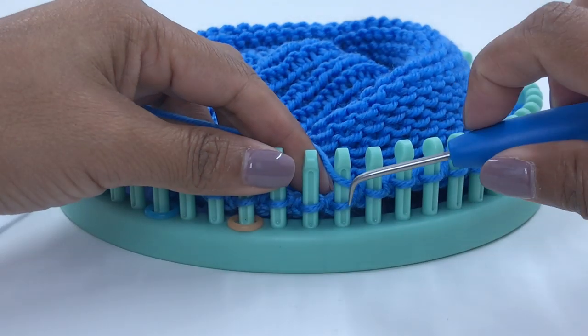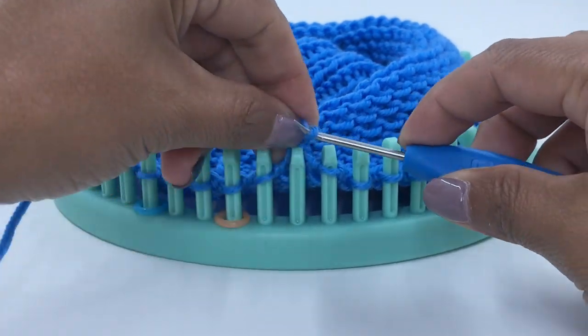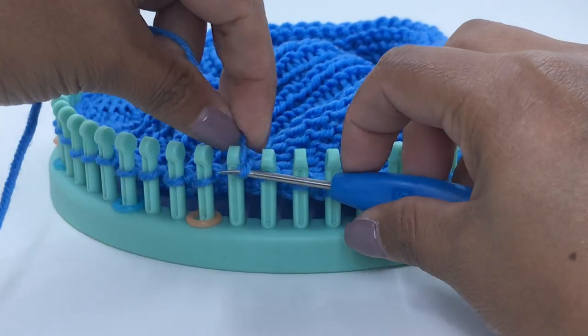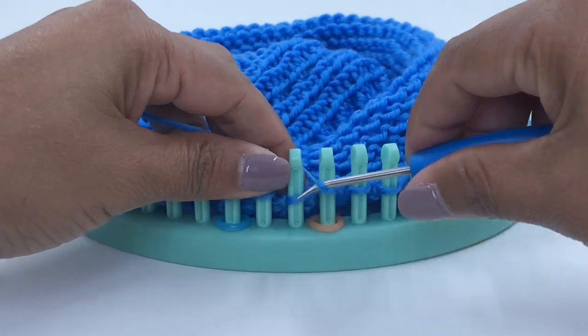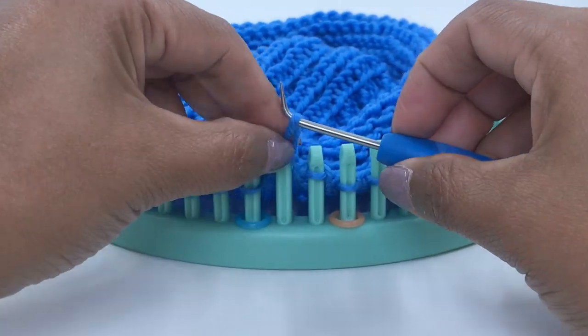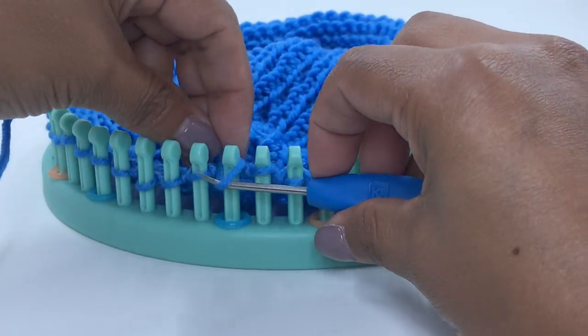I am nearing the end of round 1 of the bind off. Repeat that round one more time. So knit 2, purl 2, all the way around the knitting loom. And we'll see you at the end of the round.